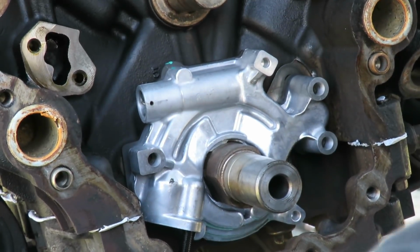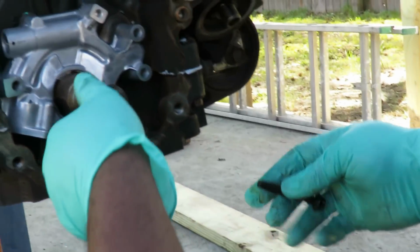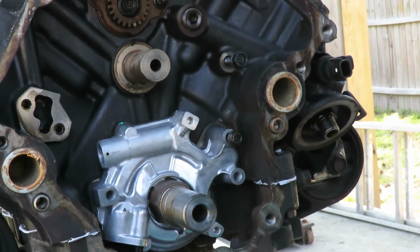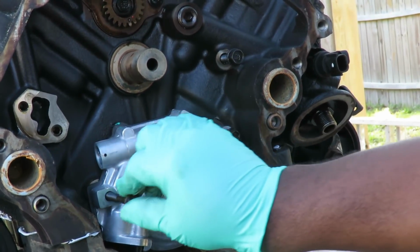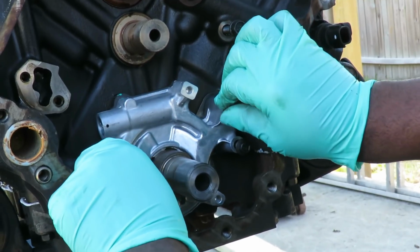And then we're going to take out 3 10mm bolts, and we're just going to put them into place for now. Don't tighten them up yet, just put them right into place. Alright, now we got that. We're going to move on to the next step.